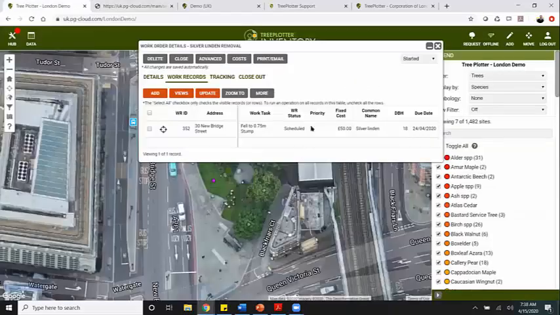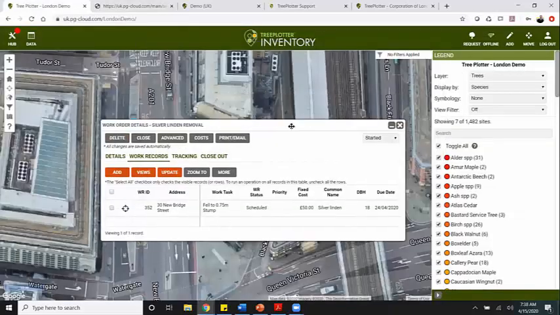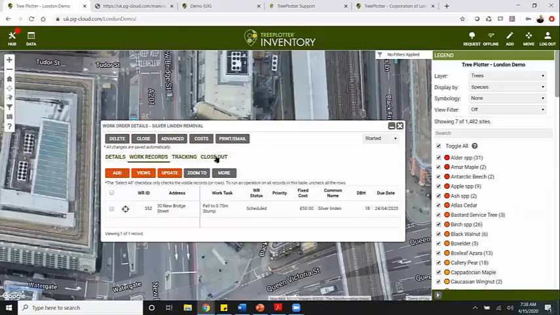So I think, Russell, that was most of what I wanted to show for that specific part of the process of adding a tree, doing an inspection, doing the work. There's also a closeout tool here where you can close that out and archive it. Lots of other fancy tools. For example, one of my favorites is you can draw a polygon around a group of trees and assign work to them in bulk. So you could assign pruning to, say, 20 or 50 or 100 trees all at the same time. So there are some other nice advanced tools.